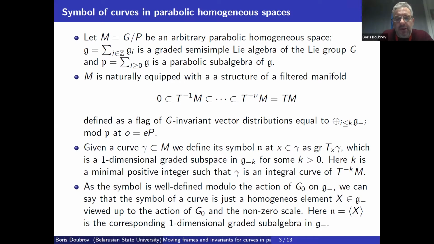Any questions at that moment? I'm repeating what I had last time, but it's really very important that today a very basic starting point for me will be just a homogeneous element in g_-, a homogeneous element of degree minus k. It will serve as a model for the tangent space of our curves. It will be used to approximate tangent spaces.